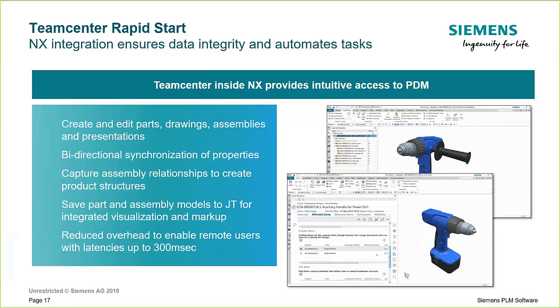To help maximize designer productivity, the integration enables designers to create, save, search, and edit objects, including drawings, parts, and assemblies. Users can selectively update in-session models to later versions or revisions without reloading their entire assembly. During the design process, the Teamcenter environment tracks and manages the creation of new product revisions or version updates for work in progress. As a result, designers spend less time finding the correct revisions of NX data.